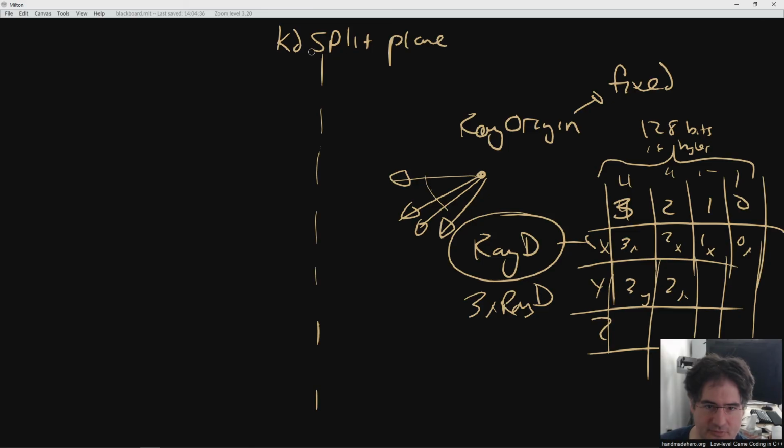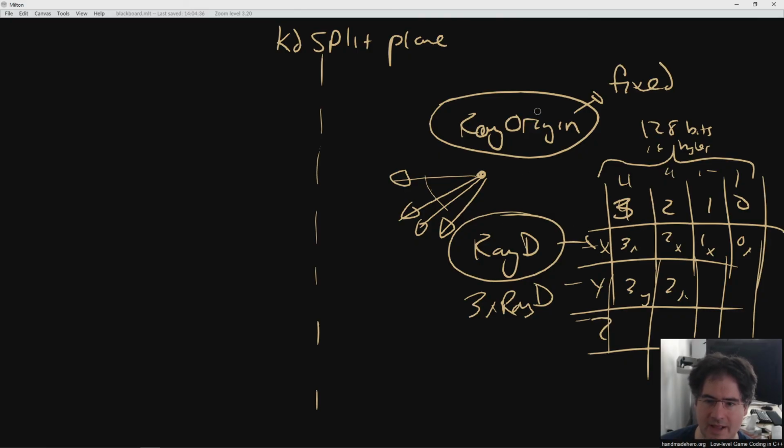My hypothesis for the KD tree, and I have no idea if this is correct, this is just what I whimsically came to in my head after looking at the problem a little bit on stream, is that we can always classify the ray origin fairly trivially. Let's load the X, Y, or Z, whichever one the KD split plane is splitting, because we know it only splits one dimension at a time. So we load whichever one it's actually splitting, and then take the value and subtract the plane D value, right? That will give us a positive or negative value depending on which side it's on.